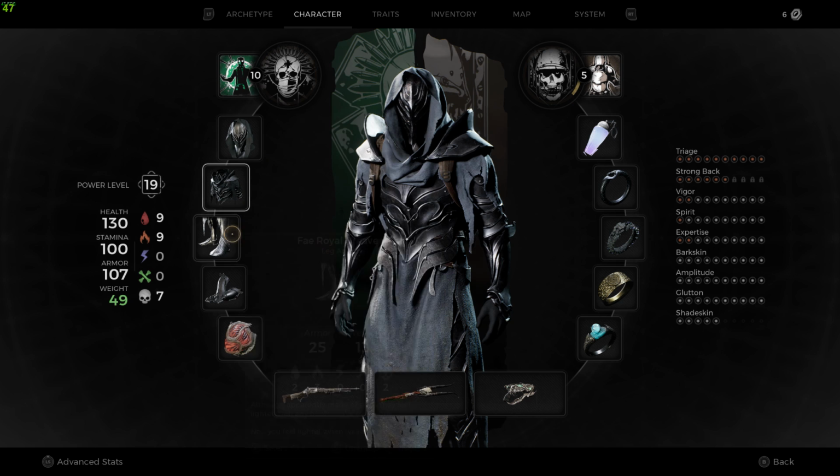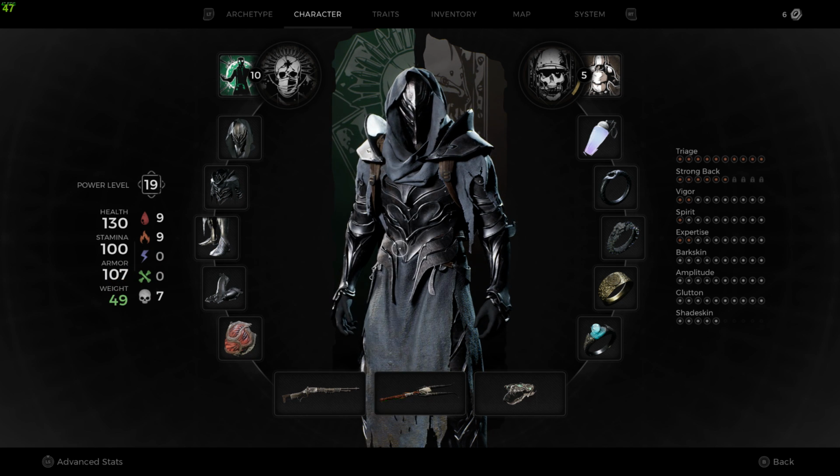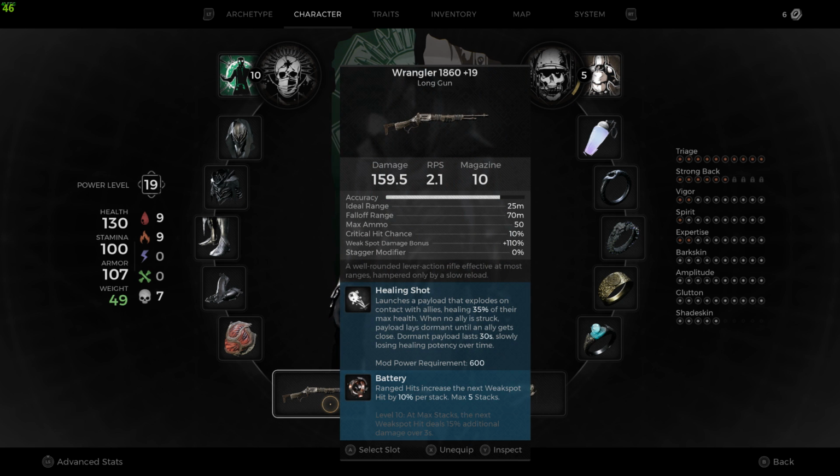Now, I'm rocking the Fey armor set, armor value 107. So I'll first go over the weapon. I chose the Wrangler. This is probably one of the best guns in the game, I believe, because of how fast you can get a healing shot back. And I also paired it with Battery because, guess what? As I'm fighting the boss, I've got to do some damage. So if I hit a weak point after 5 stacks, it'll be 50% more weak spot damage.